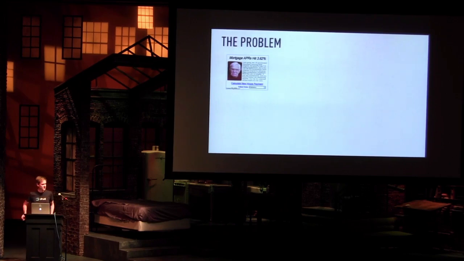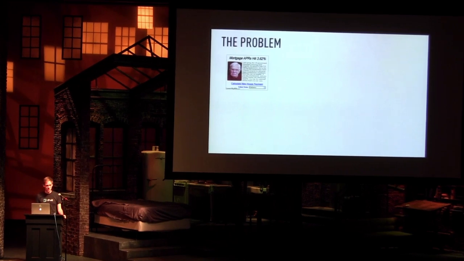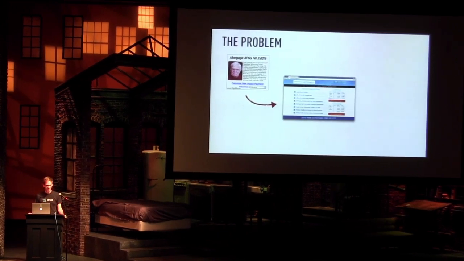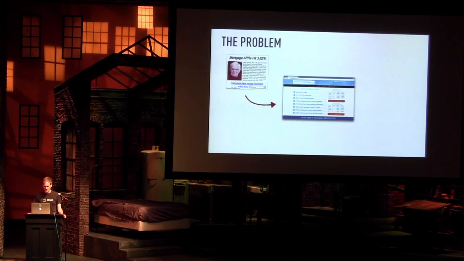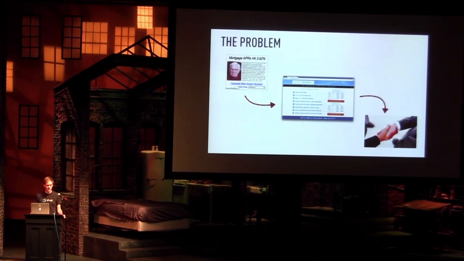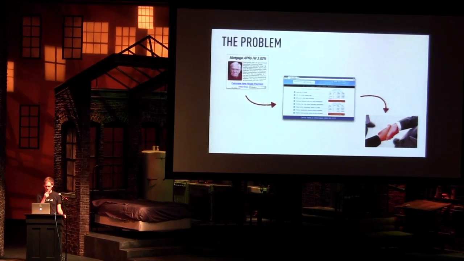The problem we were trying to solve at Metamarkets was this: if you have a web browser and you use the internet and you don't have ad block for some reason, you've probably seen things like this on websites. If you have ad block, this is called an ad. This one in particular is trying to sell a mortgage to you. And what the advertiser hopes you do is click on it, and then you go to a website like this. And you can see I opened it in incognito mode because I'm scared. And what they really hope you do, if they're very picky, is actually buy something. This happens very rarely, but it does happen often enough to pay the salaries of a whole bunch of people.